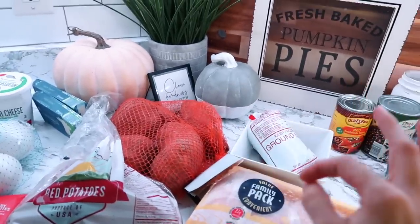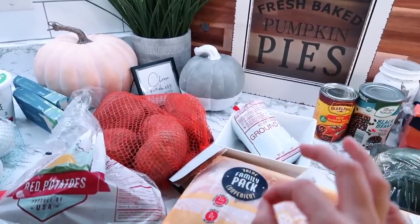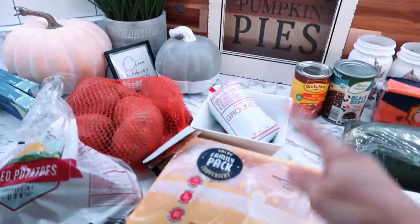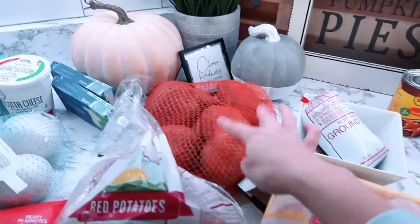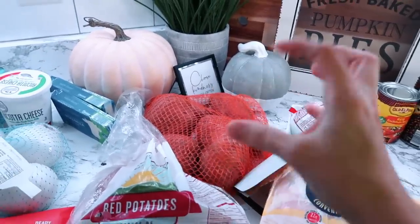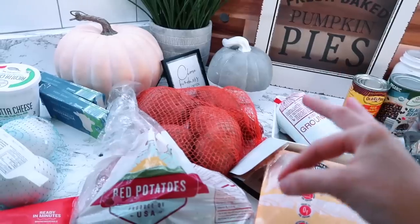And I ran across this idea, I think it's totally genius. It's basically like stuffing sweet potatoes with an enchilada idea. I'm going to be adding chicken to this. The original recipe did not have chicken in it, but I'm adding it in to kind of make it a little bit more of a full rounded meal for us.